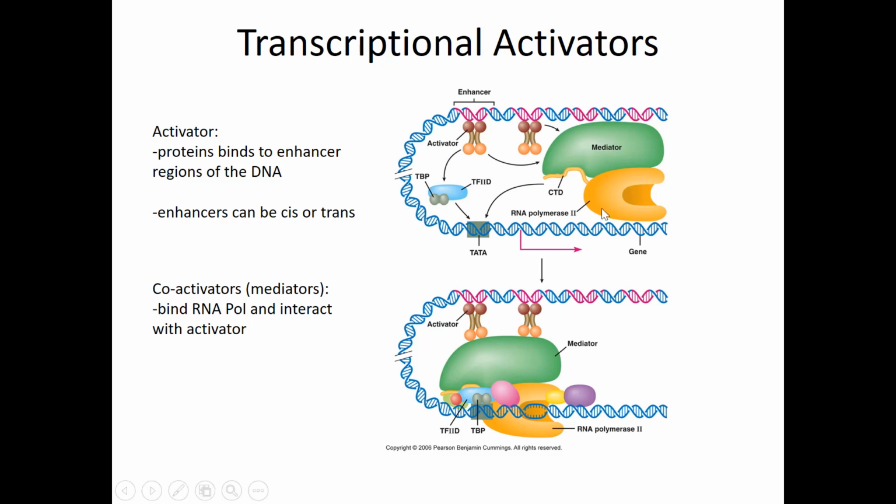Keeping in mind that you can have multiple RNA polymerases transcribing this gene at any given time. One could be really far downstream towards the end of the transcription process, whereas another one's in the middle, another one's a little bit further upstream, and one's at the initiator sequence. So you can have multiple RNA polymerases transcribing any one gene at any given time, and these activators binding the coactivators, the mediators, increase the rate at which you recruit RNA polymerase, therefore making it to where you're producing more mRNA at a much faster rate.